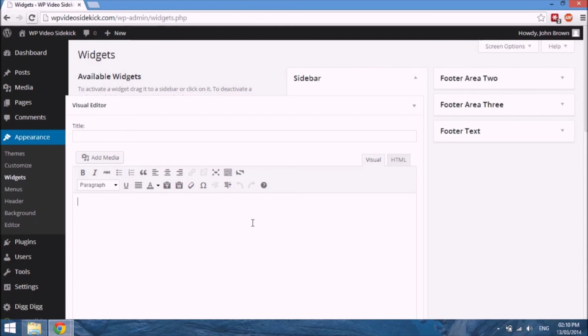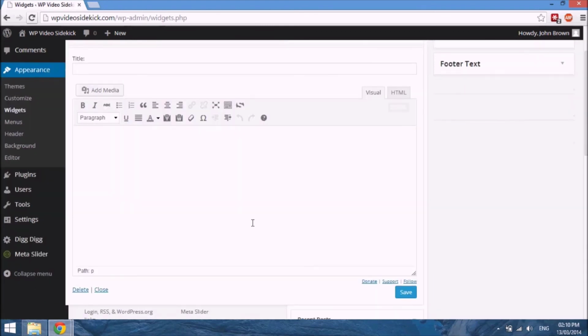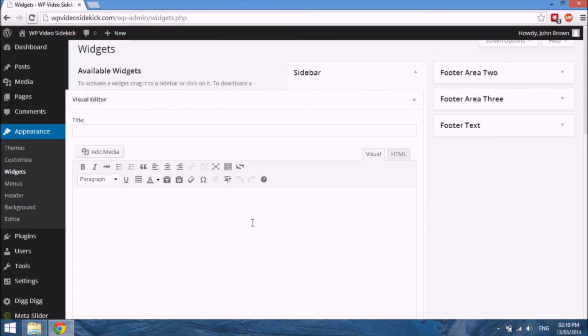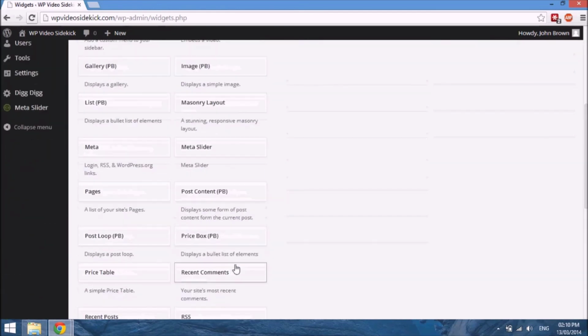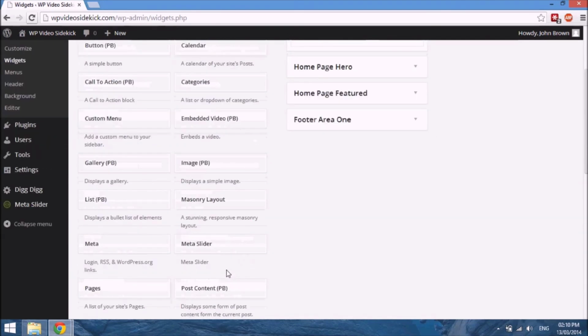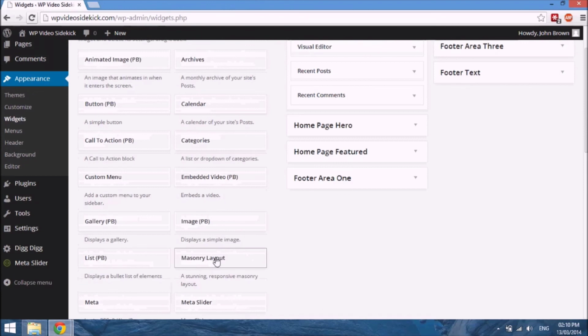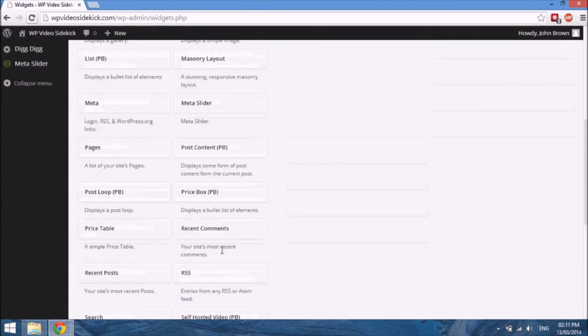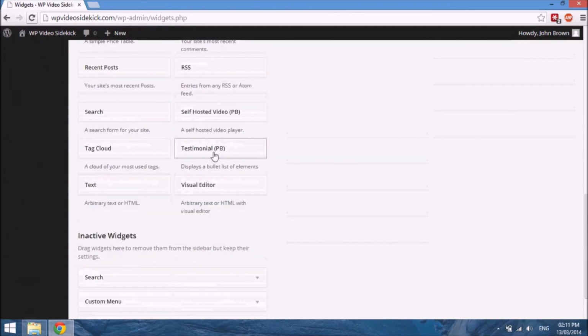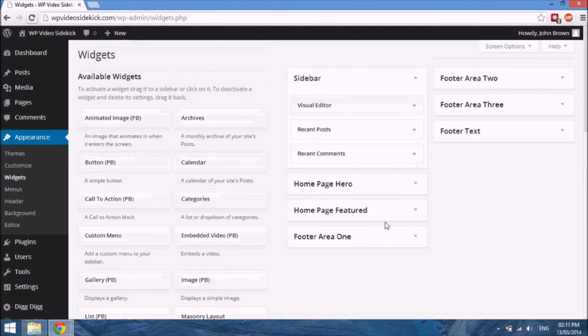But like I said, basically, you don't have to know any code now, because you could just use the visual editor, add your images, add your text, style your text, add videos, and all these wonderful things. And of course, all the other widgets would be available, such as adding price tables, price boxes, the masonry layout for adding posts, galleries, embedding videos, all these additional widgets. You could just easily drop testimonials into your widget area without knowing any code, and just easily customize them.